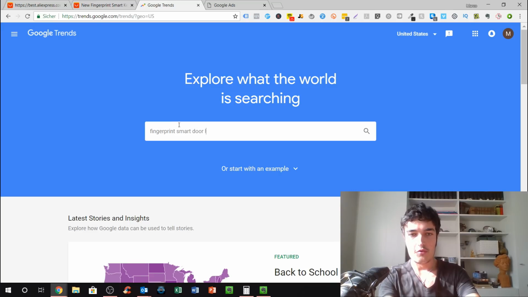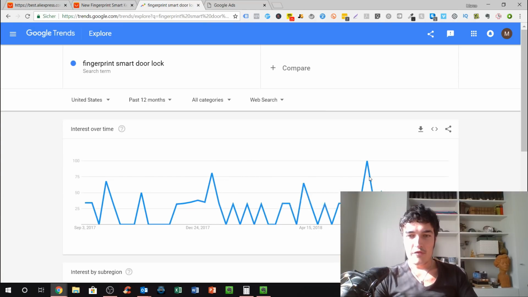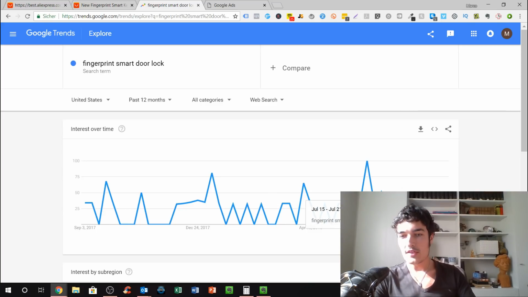Fingerprint smart door lock. And as I said, it's not something that I do every single time, because Google Trends, for me, is very powerful on the macro level to find larger trends and to understand what's going on. But if you look for specific individual products, very specific niches, I think that Google Trends is not super helpful, because it's kind of vague, and it shows you, as the name says, some broader trends in specific categories. But when it comes to smaller, not so popular products, it's, in my opinion, not super helpful.